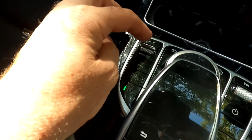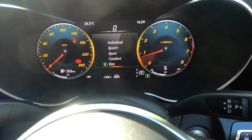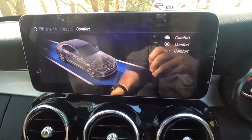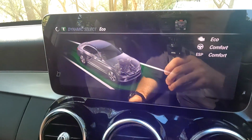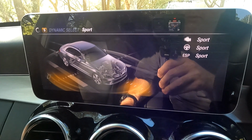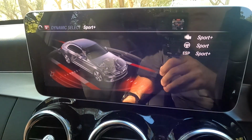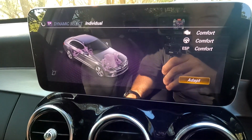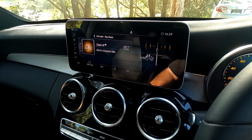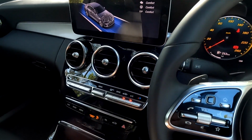On this side here you've got a dynamic button. So if you look on the dash, you have Eco, Comfort, Sport, and as you do these, you see Eco there is green, Comfort is blue, Sport is all on Sport there, Sport Plus, it's my favorite. Or you can have an individual setting where you can individually adapt some of the car to what you want it to. So for now we'll just keep it on Comfort for the time being.